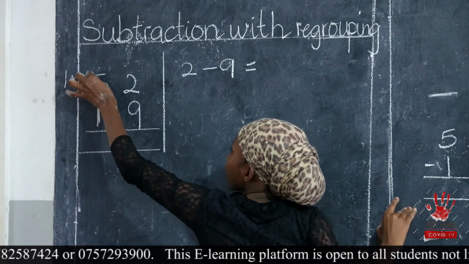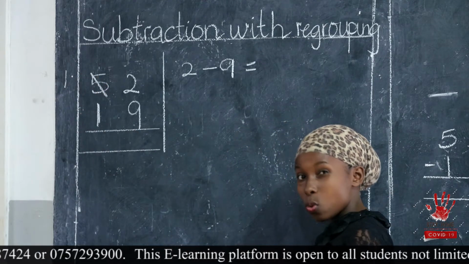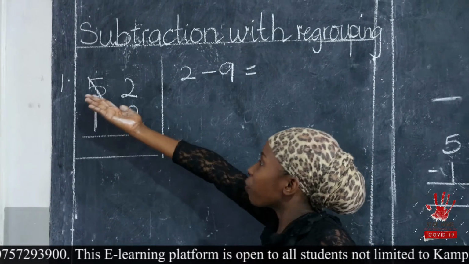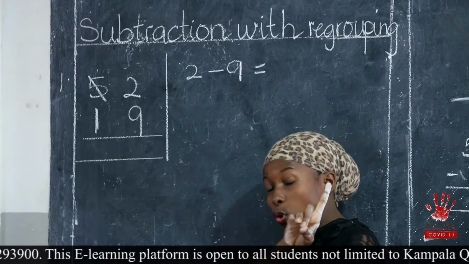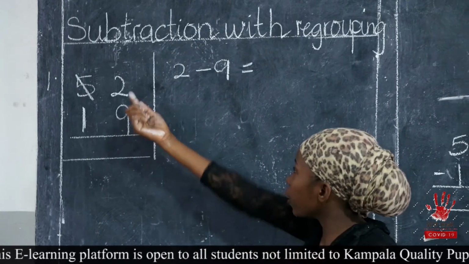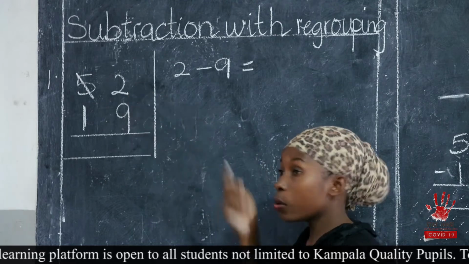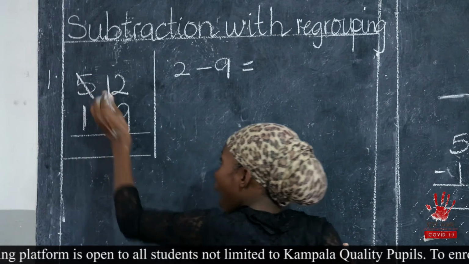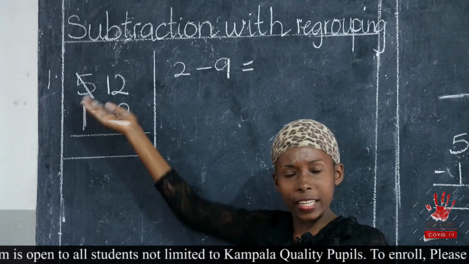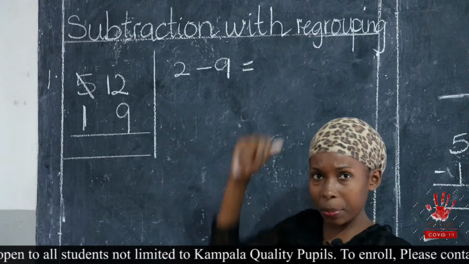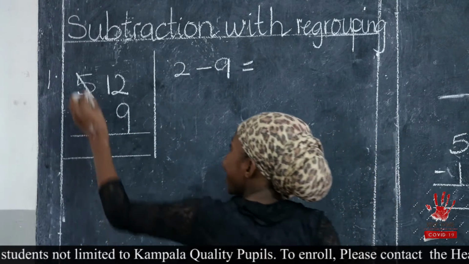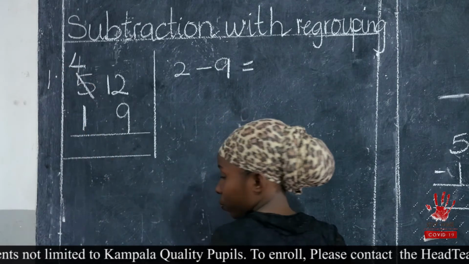So the neighbor who has 5, let's go together. That's why I'm actually a bit slow. The neighbor who has 5 will give you only 10. So if I had a 2 and someone gives me a 10, I will be having a 12. But remember, this neighbor had a 5 and gave me only 1. That means the neighbor steps back a bit. Okay? So if the neighbor was 5 and gives me only 1, the neighbor will remain with a 4.